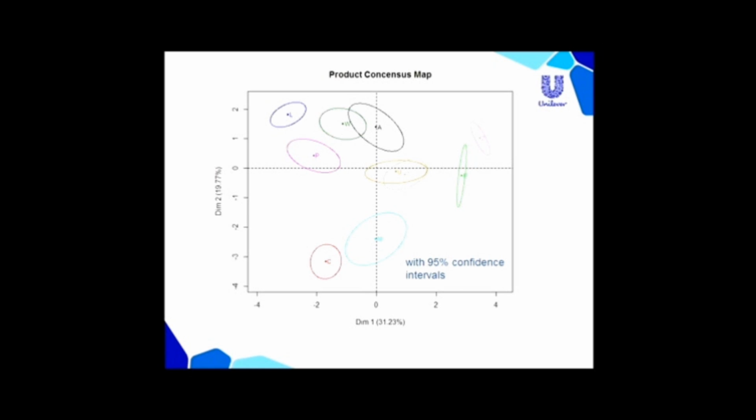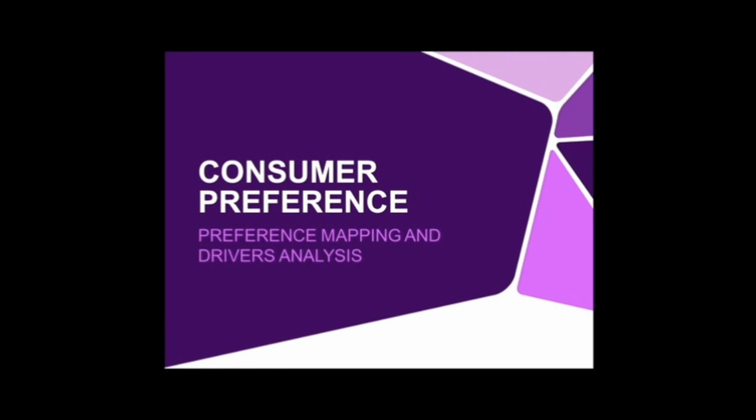And again, this is just a product map now. So this is taking the consensus plot. So everybody's configurations are being mapped together, and then this is the consensus for the products mapped into, again, a 2-dimensional map. So in this case, I've got some confidence intervals on there as well. So similar to the biplot, we can see which things are similar, which groups look the same, which things are different. So that's free choice profiling.